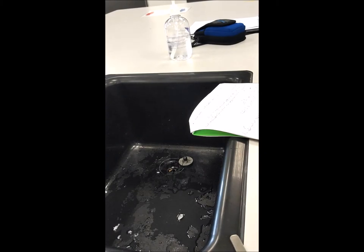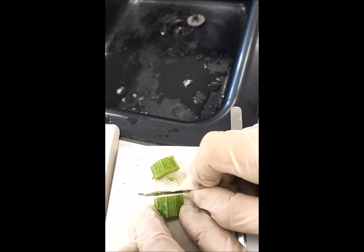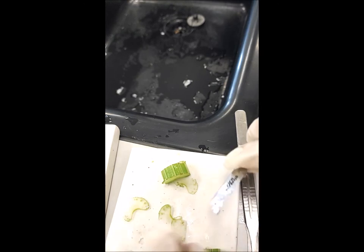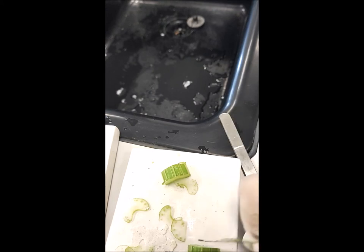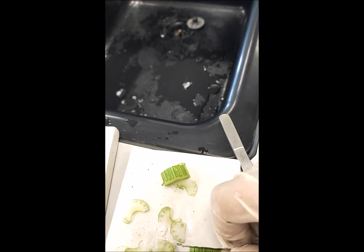I try to make more samples to see which one is most preferred in terms of diameter and quality. As thin as we can — see which of these slices would be the best one. They are still thick, so I keep cutting. The cut should be completely straight and direct. The stem of this celery is still not giving proper slices, so I have to continue making more and more slices.